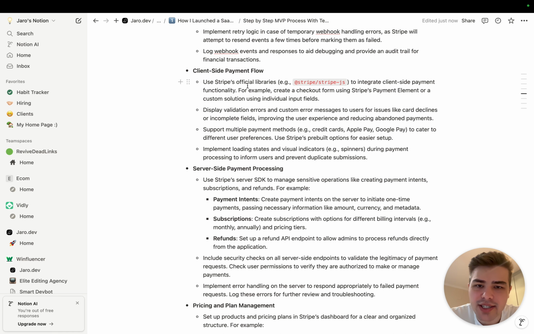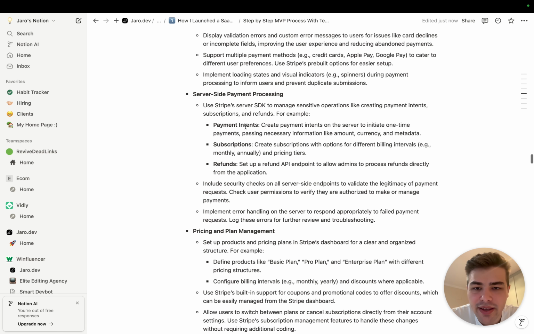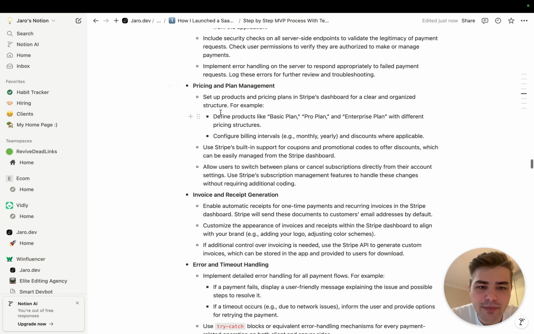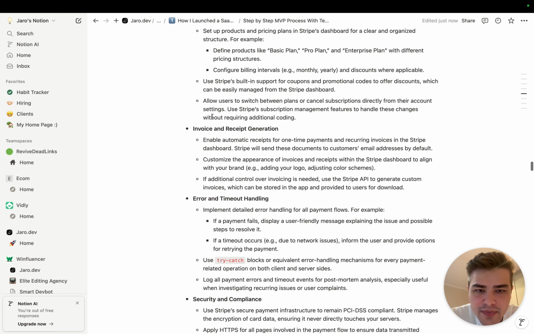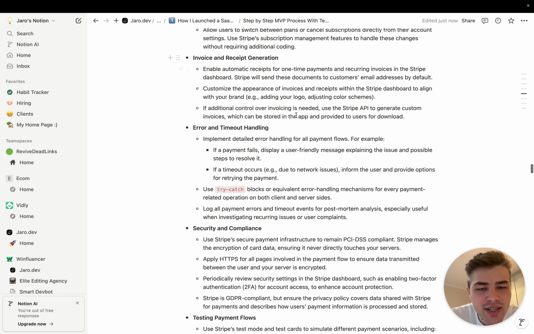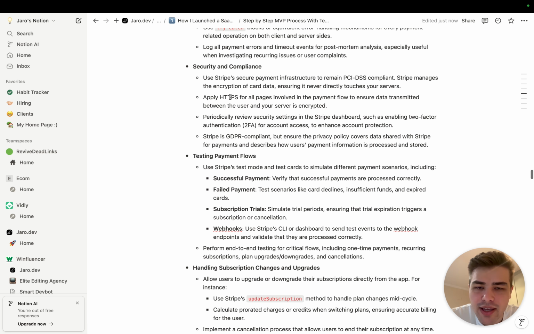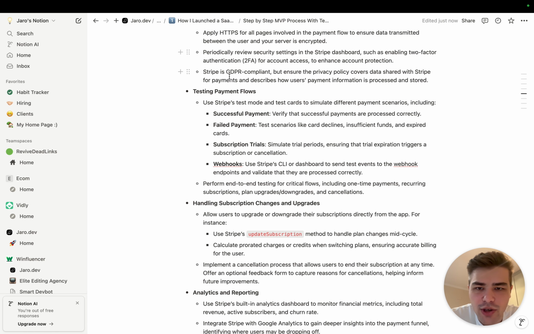And then we have the client-side payment flow, which allows the user to actually see the portal where they pay, and the server-side processing, which again basically will handle anything that Stripe sends our way based on the user actions. This is what I was telling you about in the UI. So we configure the plans and allow users to switch between plans, create invoices if necessary, and we handle any problems with the Stripe connectivity, or basically make it all secure. That's fine.